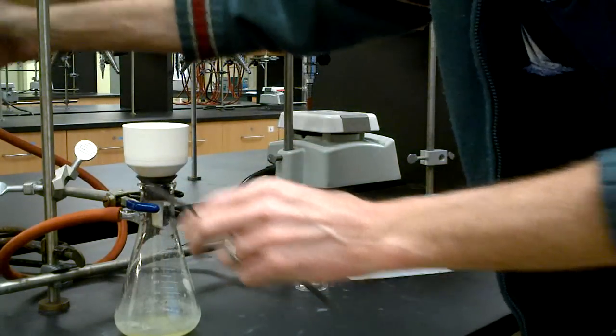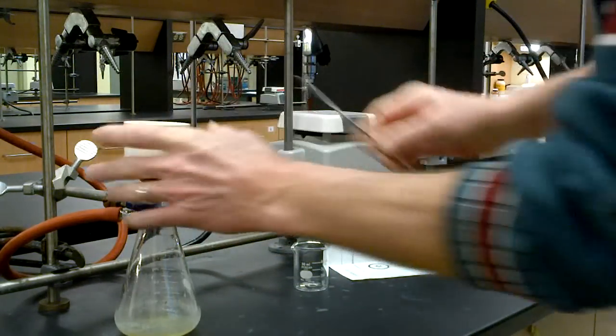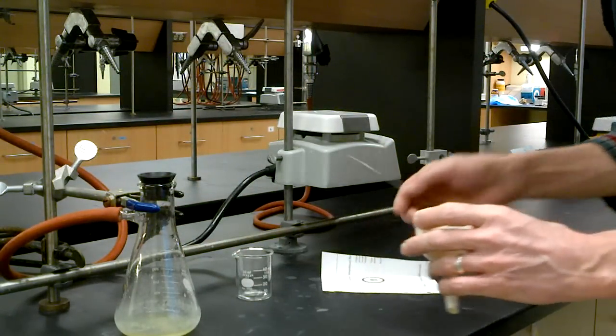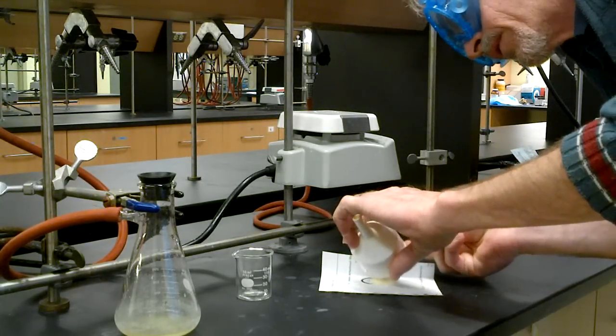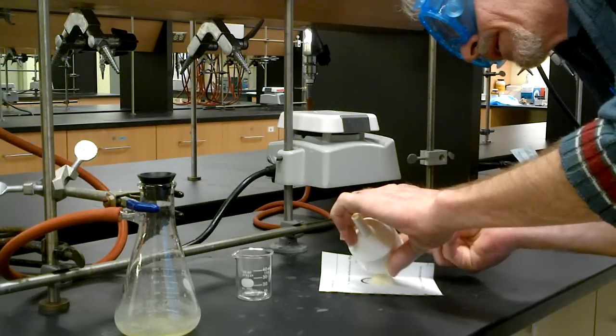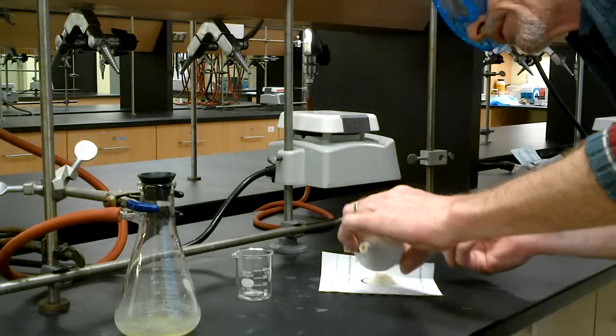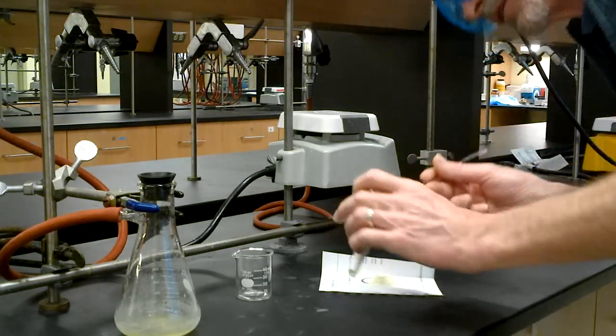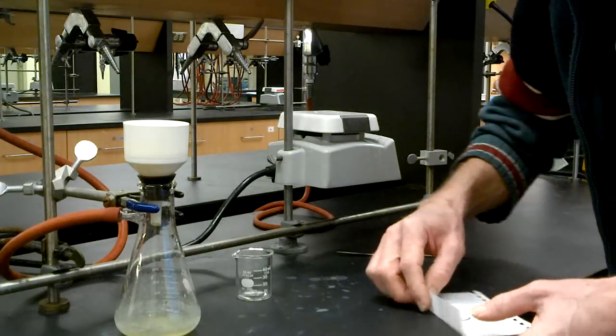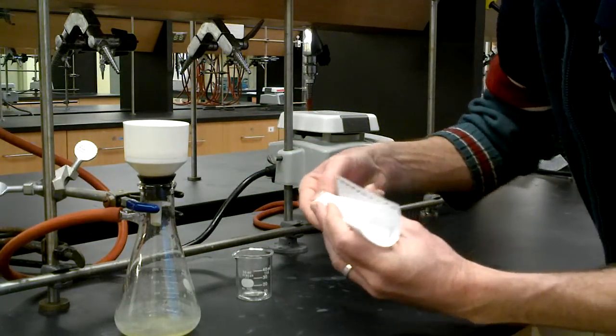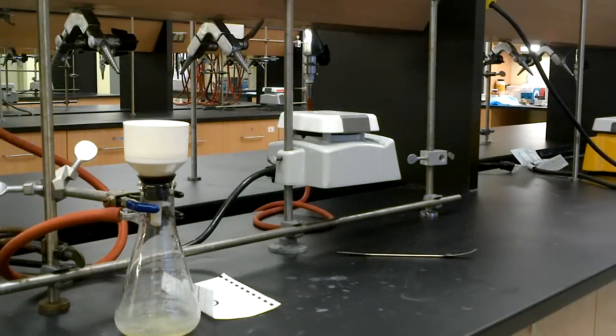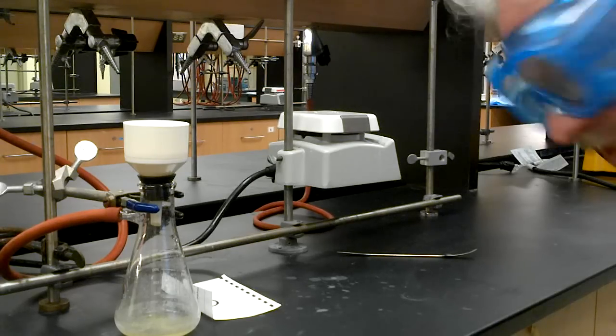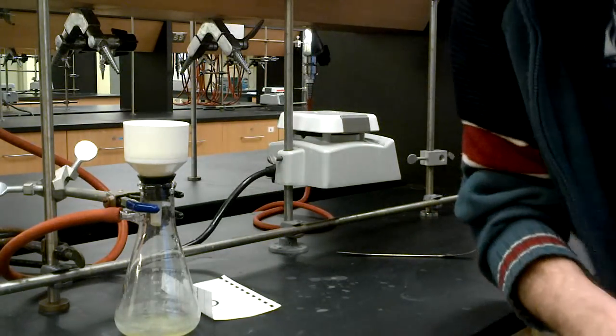Okay, nice and dry. I have pre-weighed a little beaker. I've got a little piece of paper here. Tap, tap, tap, tap, tap. Out comes my product. Carefully slide into the pre-weighed beaker. Hop over to the balance. And I have a yield of 1.47 grams. Excellent. Time to clean up. We're just about done.